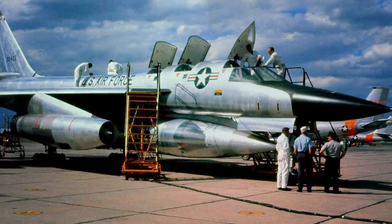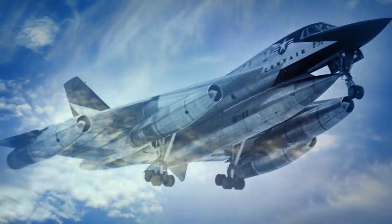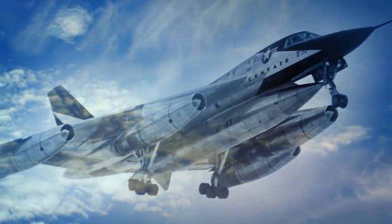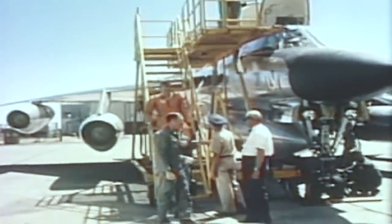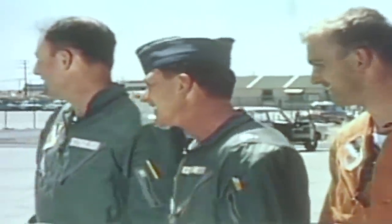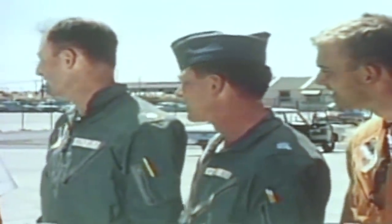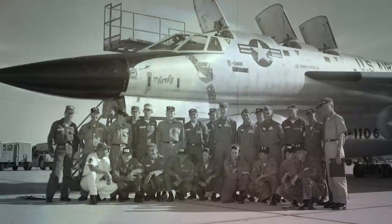Twenty-six out of 116 produced Hustlers were lost to accidents, resulting in a total loss rate of 22.4% over its service life. Convair maintenance crews reported that for every hour the B-58 flew, it took 35 hours of repairs. The Hustler was a costly program — in today's dollars, a single B-58 would cost $98 million. Some test pilots even quit over the constant threat of crashes, not wanting to risk their lives over such a significant possibility of disaster. Still, the Hustler was very popular with others — crews around the country wanted to try it out, as not many people got the experience of flying faster than the speed of sound.